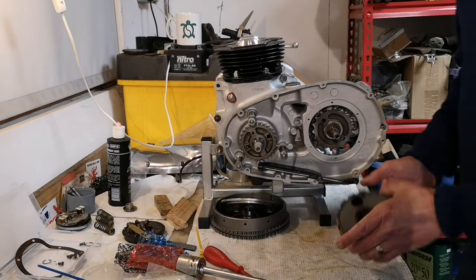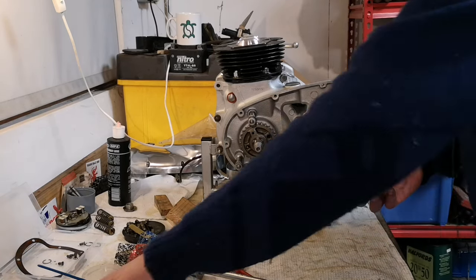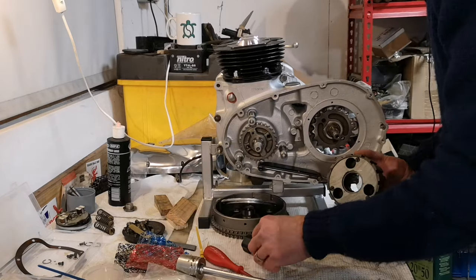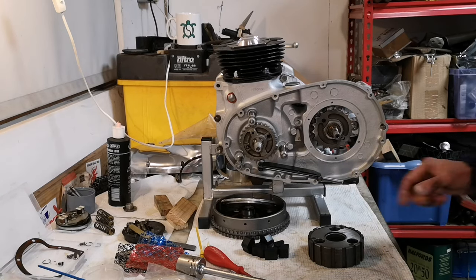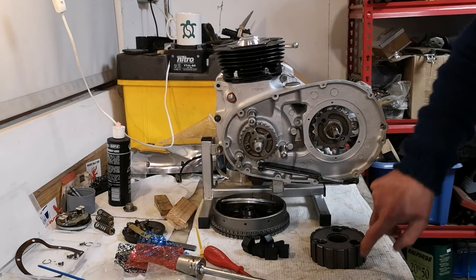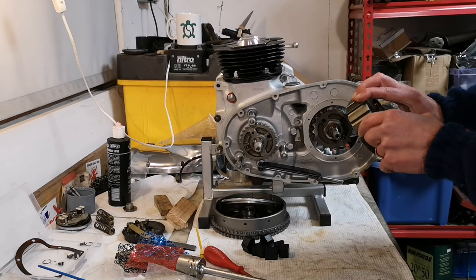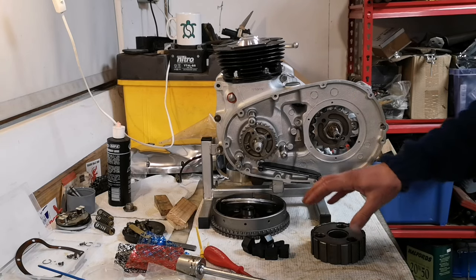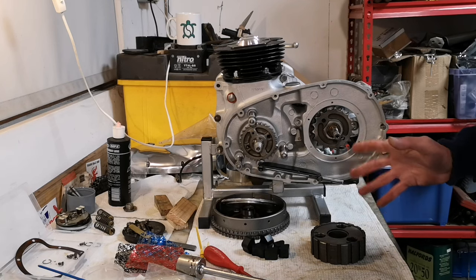Next episode, brilliant. But the center, can't do anything with that because I want to change the rubbers in it, which are here. 1, 2, 3. So I need to open that, put new rubbers in. So next episode, we're gonna rebuild this bad boy, new rubbers. I'll just clean that up just a little bit on the edges because it's a little bit bitten on the edges, but the main part is actually still smooth. So it's a little bit of dressing with the file on that, new rubbers in it, get all that put together, then the plates go in and the duplex chain, all that.